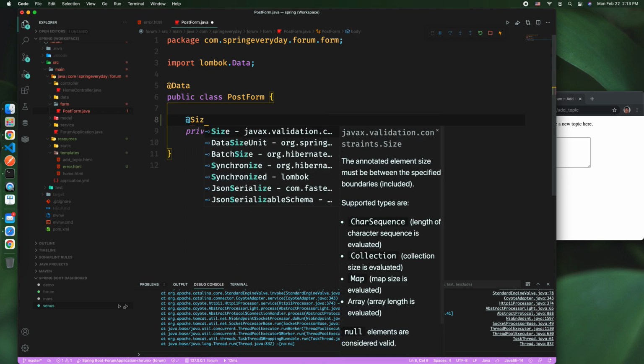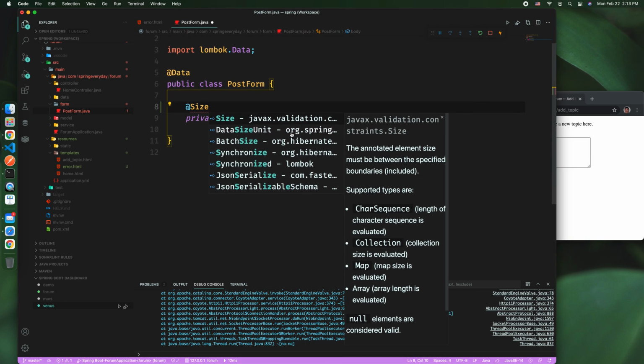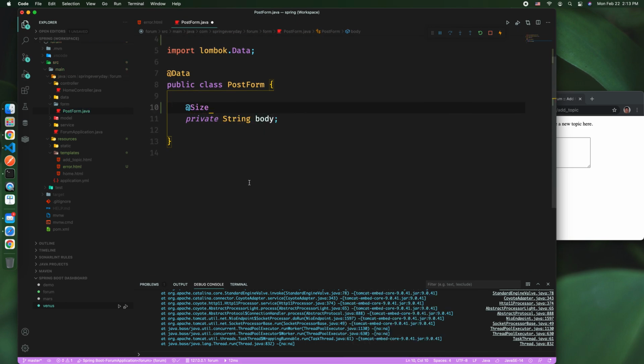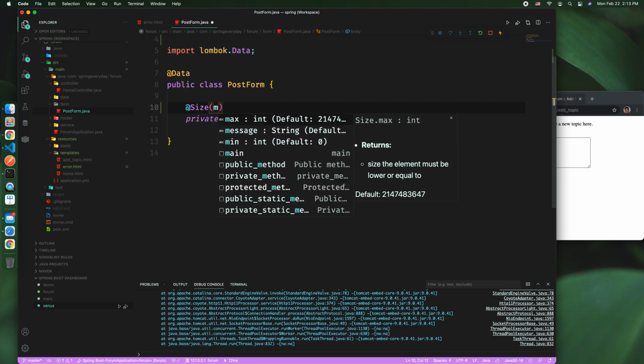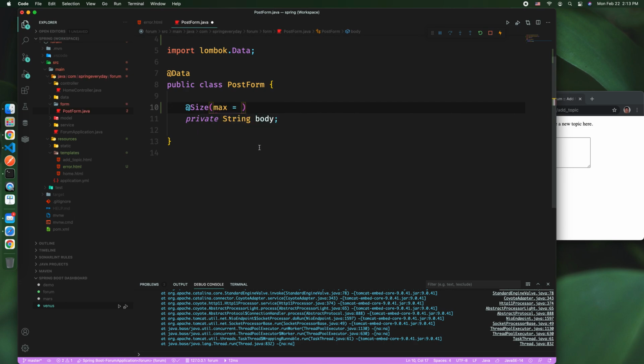So you do a validation on size, and you make sure that the maximum length is what you have defined in the database.